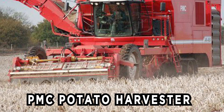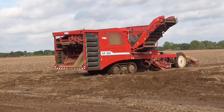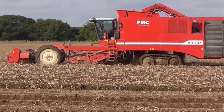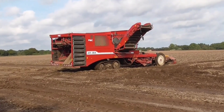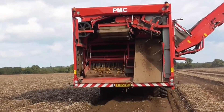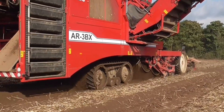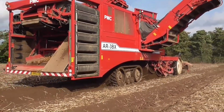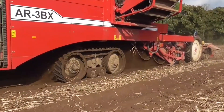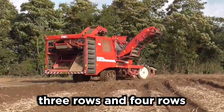The next machine that arrives to help our farmers also took the breath away of everyone who bought it. It's so easy to use, and at the same time, it's also incredibly useful. Different crops develop in several different manners and may necessitate the use of different machinery to harvest them properly. Potatoes are one of the most difficult items to extract by machine since they grow underneath the rough surface of the earth, and the PMC potato harvester is one of the largest machines created exclusively for this reason. It's readily available in two variations: one with three rows and one with four rows.